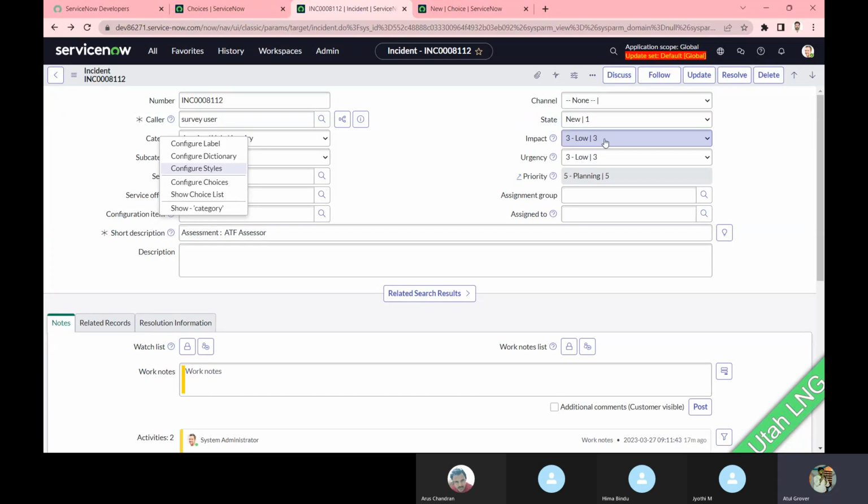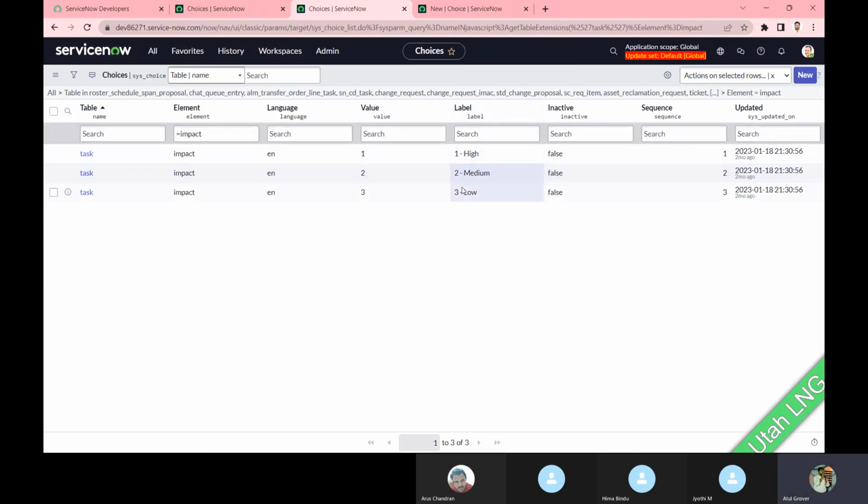Nothing else. Maybe in the background some calculation, some logic has been built up which shows only these values to us. But let me go and show the choice list. Impact 3. See, the label is showing like this. They're showing the label, but in the background, when they want to do any workflow changes or any kind of logic, they're using the value. What they're using: state dot value is equal to 3, then do this thing. State dot value greater than 2, then do this thing. This is what we are doing here.